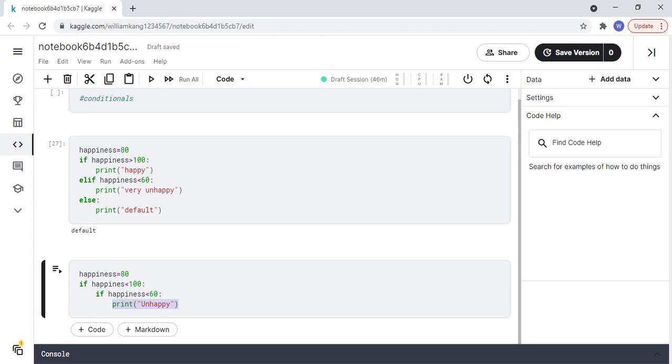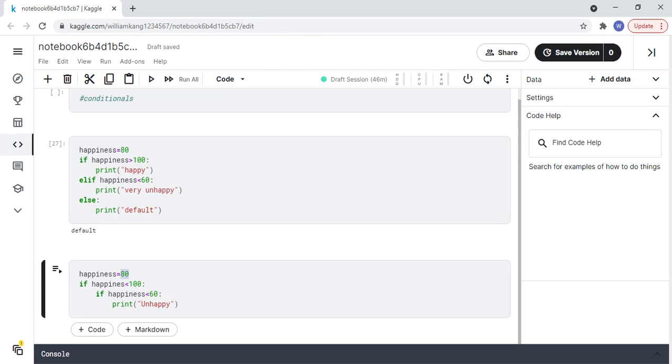This is not too useful in this situation, but it can be useful in other situations where you can't write all the conditions in one line. So here, obviously, if we have to meet both of these conditions, then we can simply delete this line, and it would be the same thing, right? Because if it's under 60, it must be under 100. However, it still works in this case.